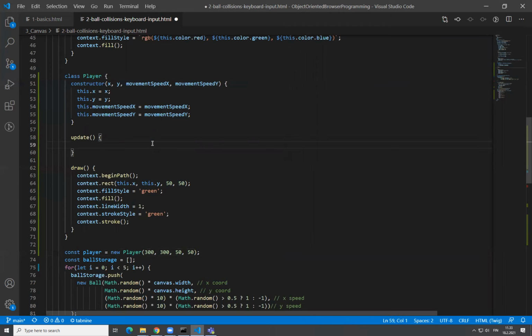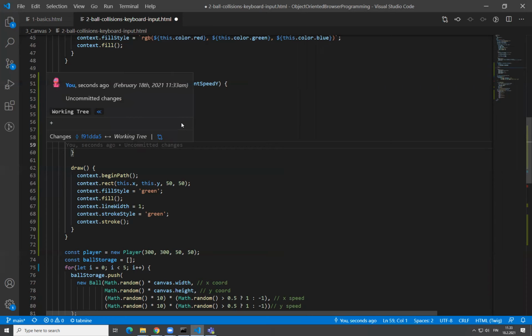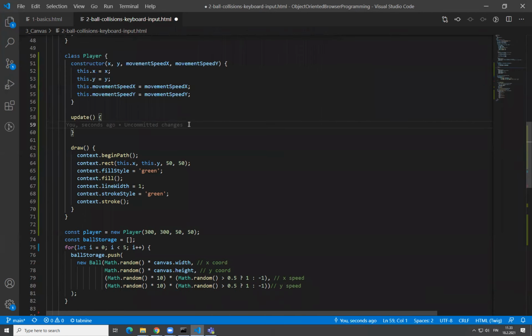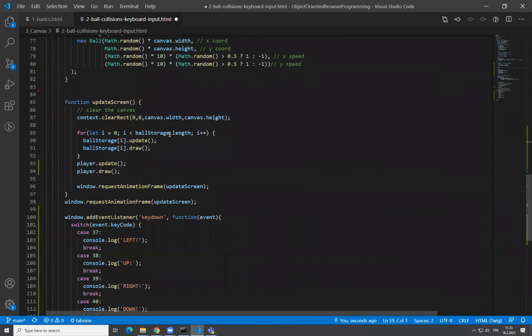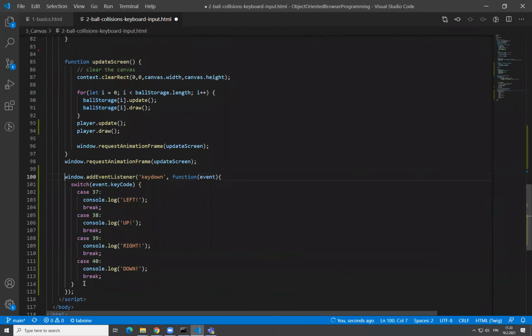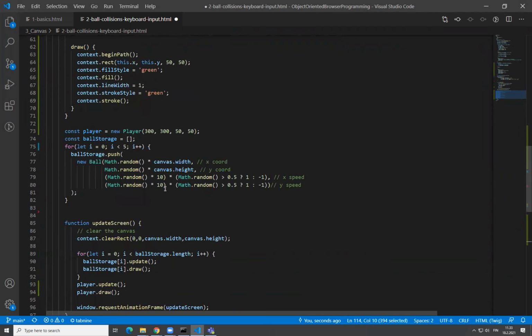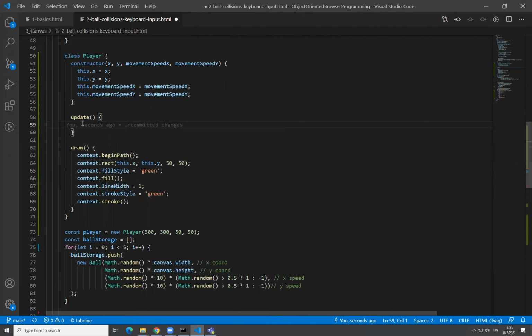And then here in the update, we now need some way of detecting the keyboard input. Here we have this event listener. So somehow we need to pass information from here to here.